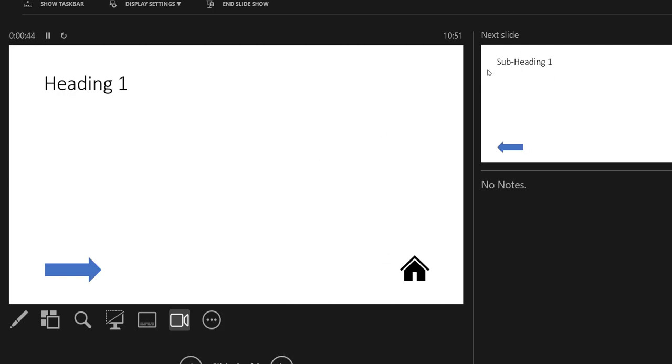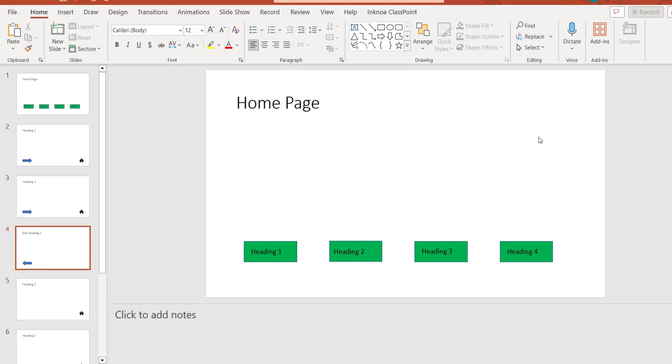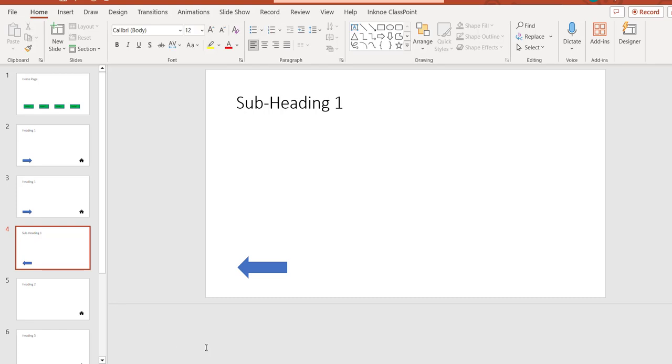And you can see that the next one is going to be subheading, and this is what the people are seeing on the screen, or maybe it's the data projector that's projecting the image onto a screen or onto a wall for my presentation. Okay, so that's the nice thing about creating my notes at the bottom over here. So you can add any notes that you want to, which actually helps you with your presentation. Alright, so pretty straightforward. Nothing too difficult.